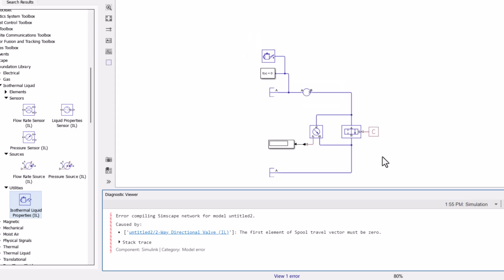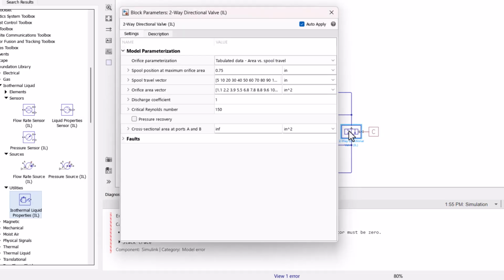So what this error basically says is that MATLAB has to know the opened area of the valve when it is 100% closed. Although it may seem like a contradiction, as I completely explained in the previous tutorial, when the valve is fully closed, there has to be some leakage area. MATLAB, for some numerical reasons, does not accept the valve to be fully closed, and if I set the area equal to 0, it is going to show me an error.